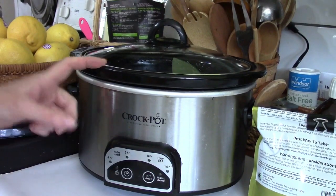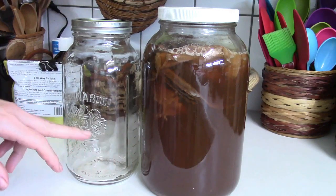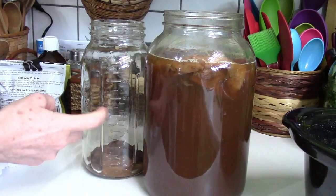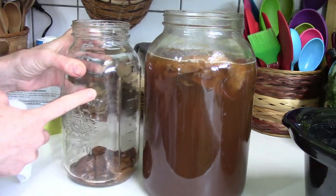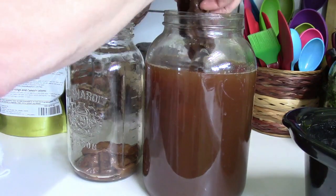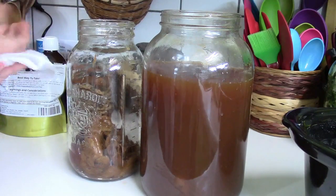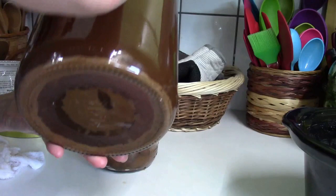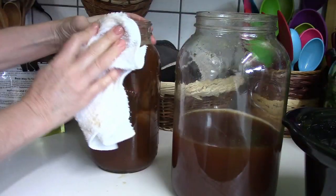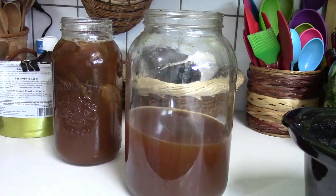The birch bark tea is ready. I'm going to strain out the bark and then I have some black tea starter which I'll add here with a little bit of sugar, then add the liquid from the birch bark tea. Because I have so much birch bark tea, I've decided to transfer most of the liquid into a larger vessel and use it as my scoby hotel, since I've run out of one-gallon jars. One thing I should mention: I cooked the birch bark tea on high for 24 hours, then left it on warm in the slow cooker for three days — 72 hours — to allow all the anti-inflammatory nutrients to permeate through the water and make a nice medicinal tea.